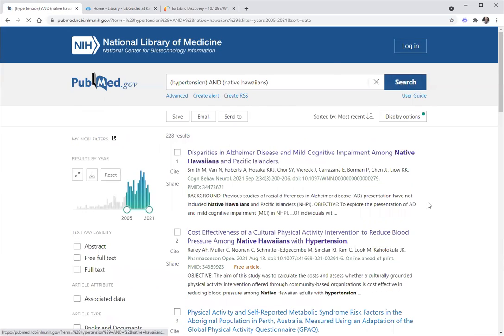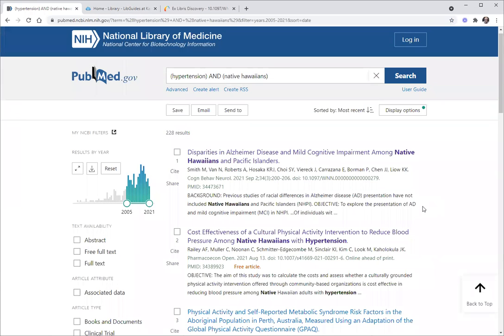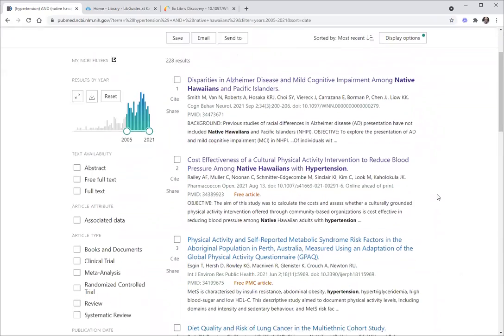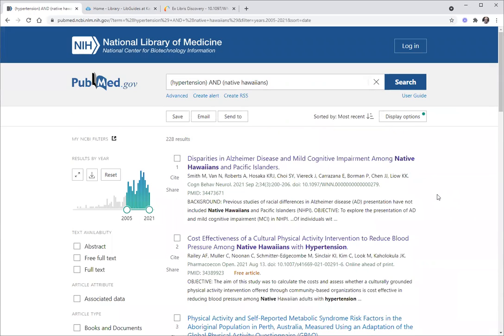That's kind of what I wanted to cover about PubMed, that it's a much bigger database than CINAHL. PubMed really covers all the biomedical information out there. So it's really big and it can be overwhelming, but then you can use these limiters on the side and you can find the free articles and you can use the citations. And really what I wanted to remind you is that we can get those articles for you.